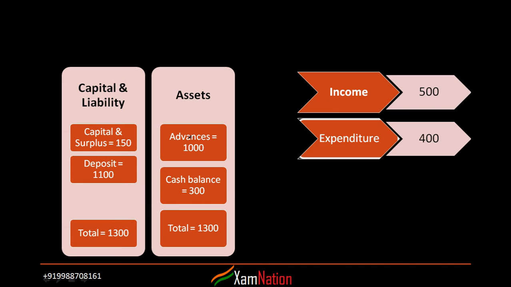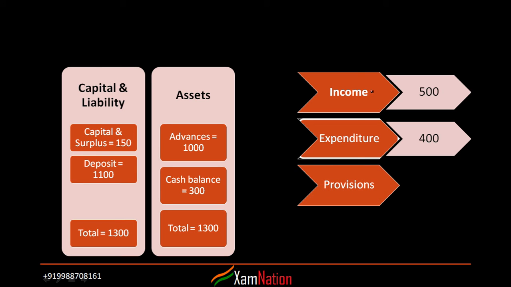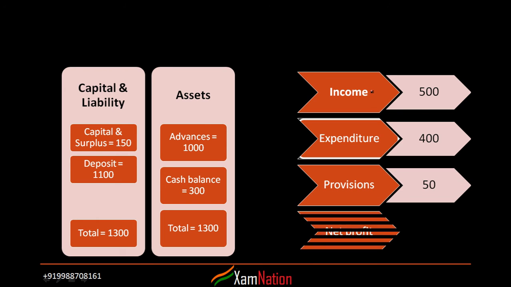Now let's understand how the provisions are created in the first place. Okay, so whatever the company will earn, that is 500 rupees they have earned, there is an expenditure of 400 rupees. I am including the tax as a part of the expenditure only. Now whatever they will get, that is 100 rupees, out of those 100 they will create a provision. Now the provision would be created of 50 rupees.